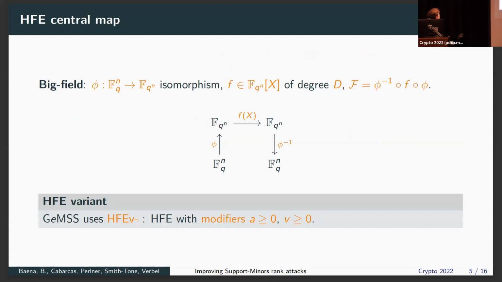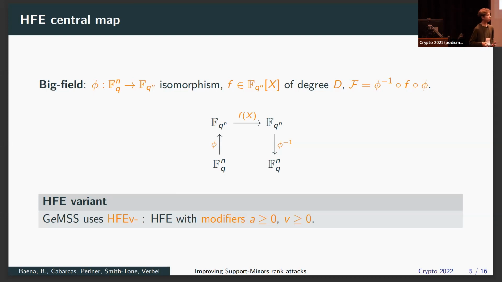So before starting, I need to give a bit of background on HFE. So this is what we call a big field scheme. To construct our central map, we start from F_q^n, which is an extension field. And we also use phi, which is some isomorphism. So then we go from our initial space to the extension field by applying phi. And then over the big field, we have a small f, which is what I call the HFE polynomial. This is a univariate polynomial of degree big D. And essentially, this big D is what makes the schemes efficient or not. And then finally, you will apply phi minus 1 to go back to your initial space.